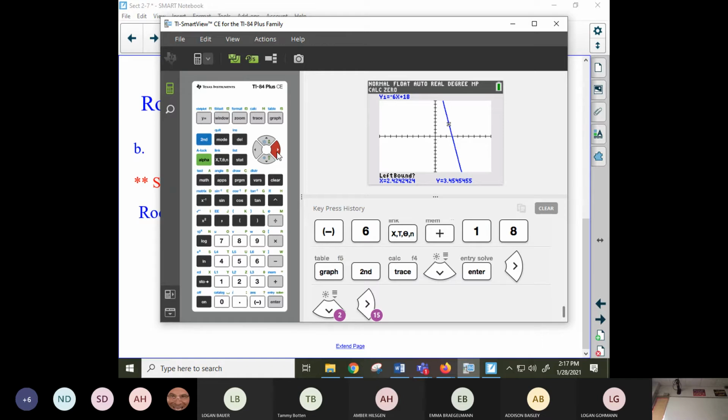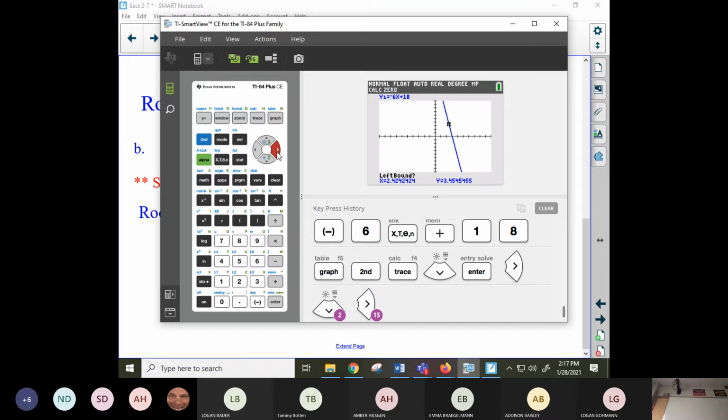Wait, what did you say? Why is mine not on the line? So if it's not on the screen, that means your cursor is way up here. No, I mean like it's not on the line. Like it's on the screen. Oh, I see what you're saying. Then you only hit trace, you didn't hit second trace. So if your cursor is not on the actual diagonal line, that means you hit trace, not second trace, okay?